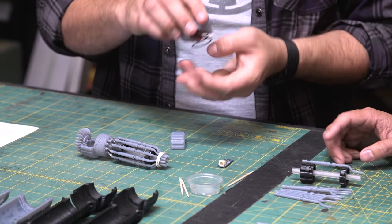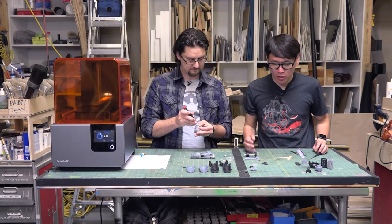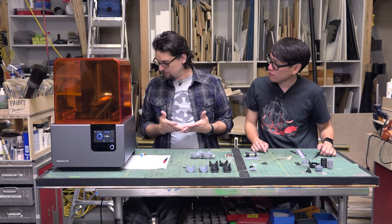Now, something we should talk about, because if people are printing these out at home, how much finishing work are you doing on any of this stuff? Oh, that's a very good question. There are the supports to clean up.